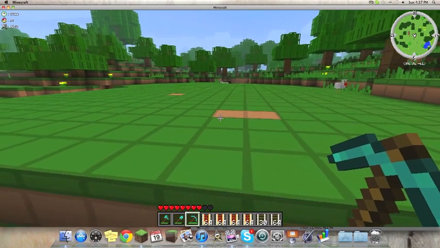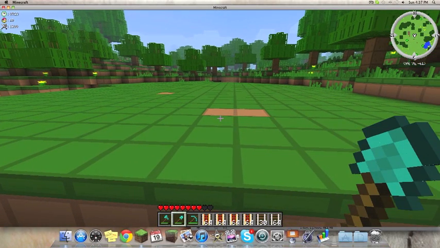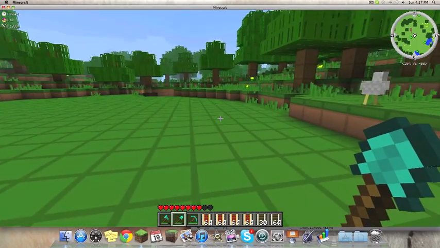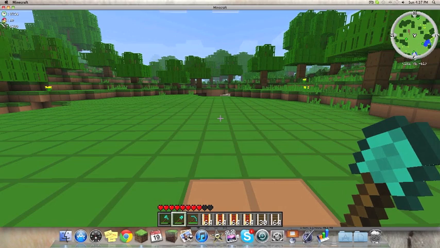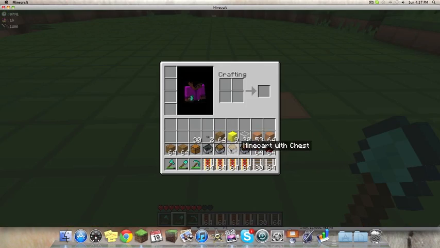Now, the way I'm going to teach you this is I'm going to break it up into three different parts. The first part is going to be building the trenches and the framework. The next part is going to be setting the rails. And the last part will be making the redstone wiring. So we'll get started with the first part right now.